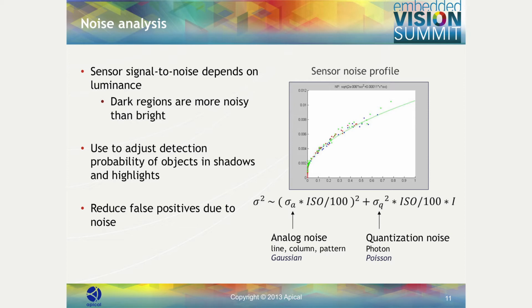It's a characteristic of the sensor itself, and it's typically obtained by taking a set of images of Macbeth charts in a lab at different lighting conditions and measuring how noisy they are. On the vertical axis is the noise level, which is the root mean squared deviation of pixel intensities in a uniform patch around the mean value. The horizontal coordinate is the intensity of that patch. As intensity goes up, noise goes up, but the signal-to-noise ratio in a dark part to the left is lower than it is on the right, which is what you'd expect. We can fit a pretty good curve to that, which is what we call the noise profile, characterized by that formula, where sigma is the root mean square noise. And we have two parameters which relate to the sensor.